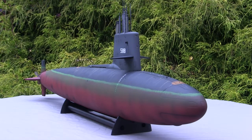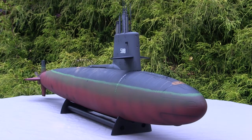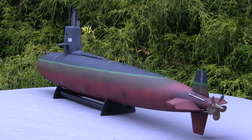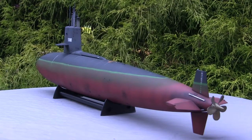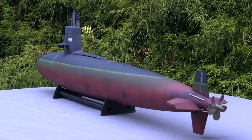I'm here today with a model showcase video for this 1/72 scale USS Scamp SSN-588 Fast-Attack Submarine. Obviously this model is definitely outside of my normal working routine, which is either small or large scale military vehicles and tanks. This being a submarine, it's definitely not one of those things.